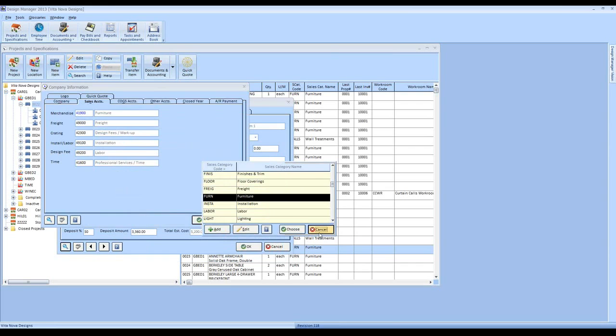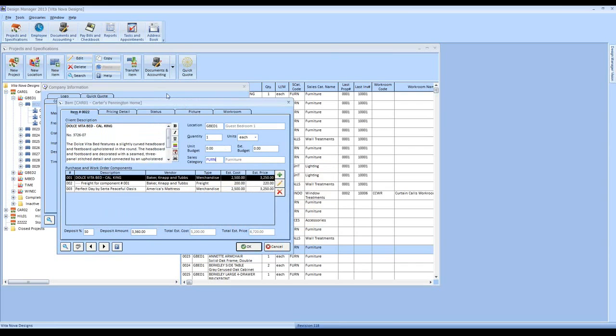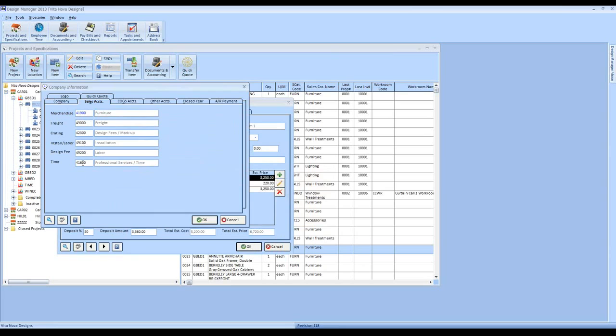However, if I don't use the sales category, I go back to my company, and these will be the revenue accounts for the particular component type. Similarly, we have a set of default cost of goods sold accounts, and we're going to get back to talking about component types and sales categories a little bit further on, but let's keep all this information in the back of our mind, how these 2 or 3 different concepts interrelate throughout Design Manager.